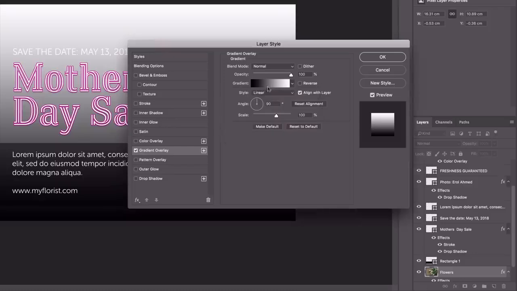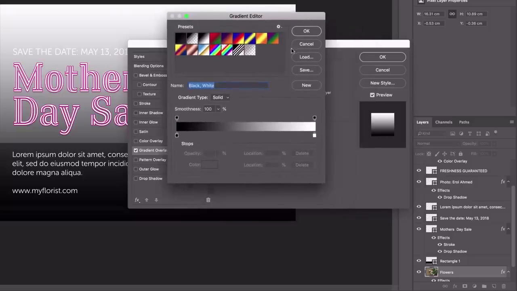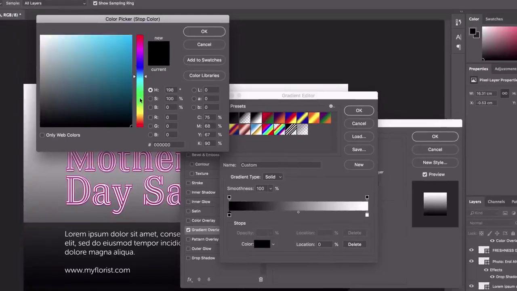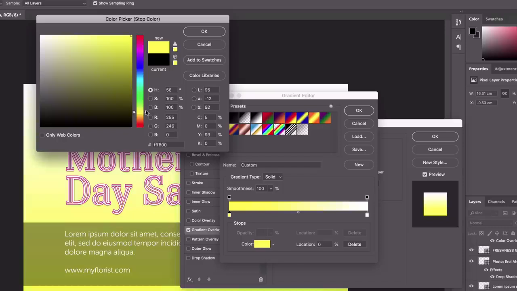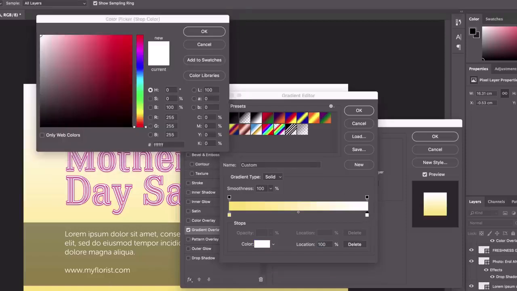Now to adjust the actual color, click anywhere in this color box here. And this big ugly thing opens up and we can go in and adjust the colors. Now you're just using these bottom little cubes here, like little houses. Don't use the top ones. So the bottom ones here, if you double click on it, you can use your hue slider to get the hue you want. Okay, and then pick a color. I'm going to pick a color that I saw. It's kind of like an orangey peach color. I figured that out earlier on when I was playing around. Okay, click OK. So that's the beginning of it. Double click this last one and do the end.